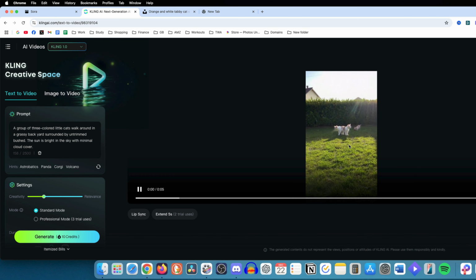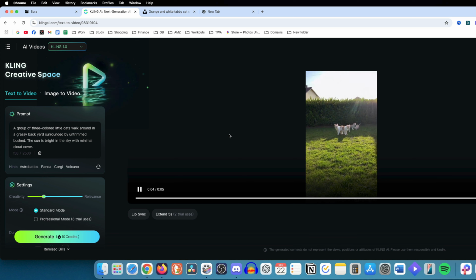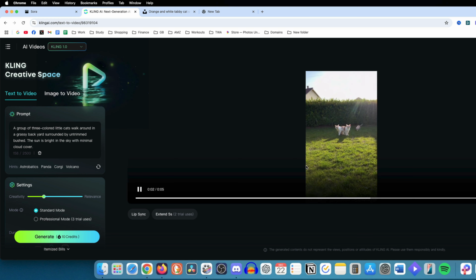Took a long time, and then I had to change it from KLING 1.6, which is this one, to 1.0 just to make it faster, and it took like 8 minutes. I think it's more. And this is the results. It's completely, in my opinion, unusable, but again, it's free. If you have time, if you have patience, keep trying, and then keep tuning the prompts, and you will get some good results.